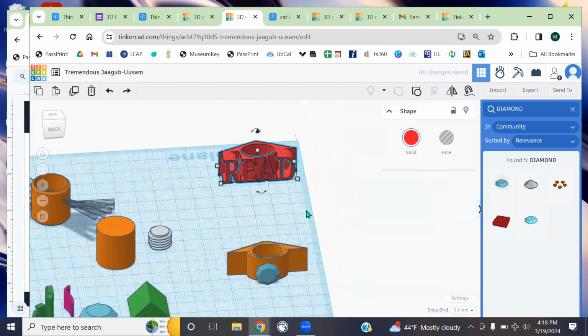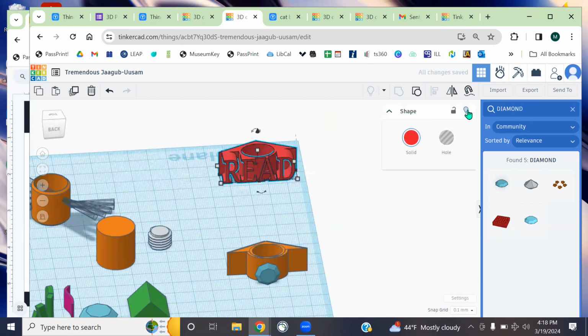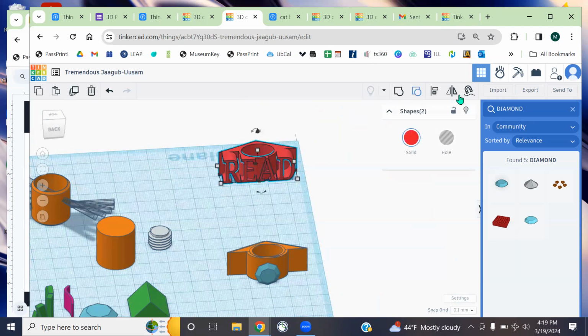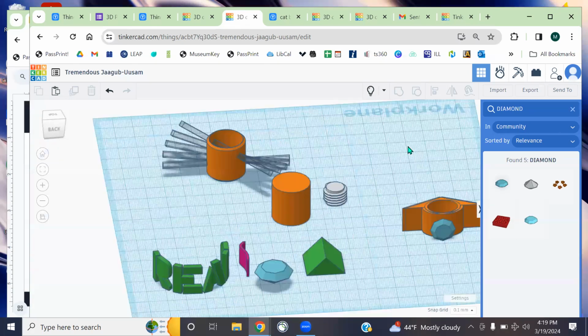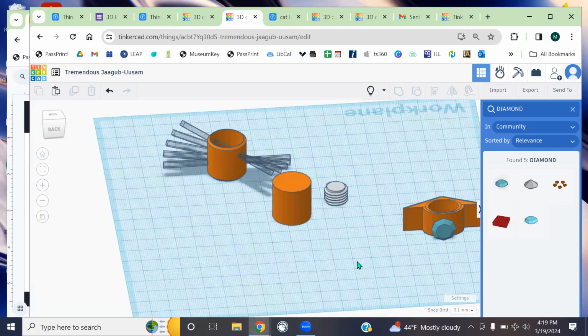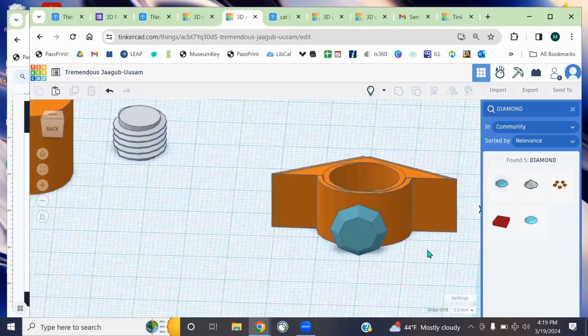What I can actually do with this back object, I can move it out of the way. Or one of the tools we have is hide selected. It should be hiding. Okay, yep, we can just hide it like that. But it's not deleted, it's just hidden. So I can select that, hide it. All these things I have hanging about, I can just hide those as well. That way, when I'm clicking and selecting on things, I don't click on stuff by accident.